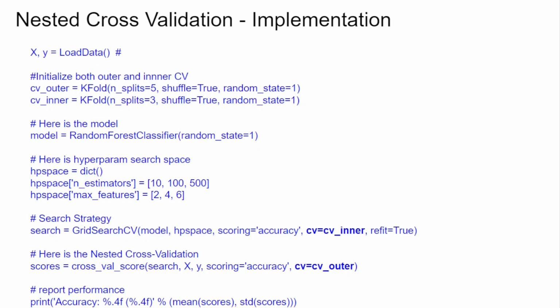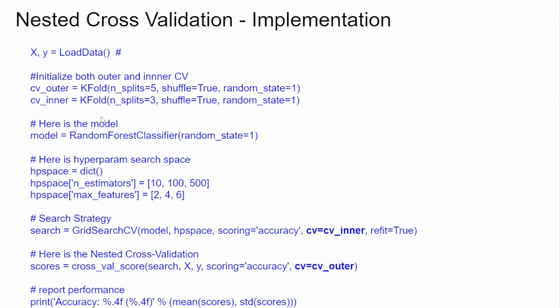So we have taken a very simple example where I've just loaded up some data into X and Y, and I'm now creating a k-fold with different splits, meaning the fold size, one for outer and one for inner. Okay, like the example I showed you, my inner was 3-fold and my outer was 5-fold. Okay, that's what I've done here.